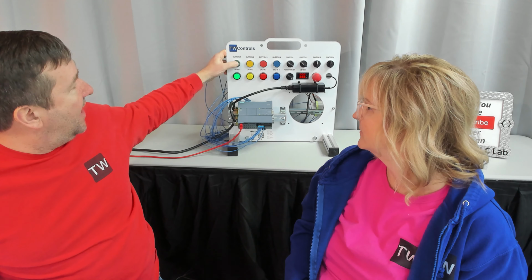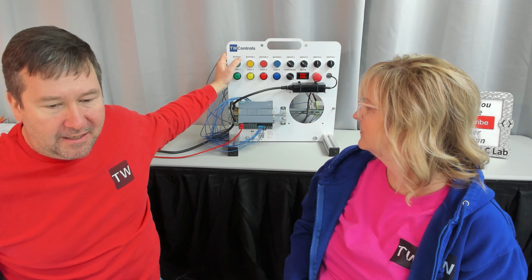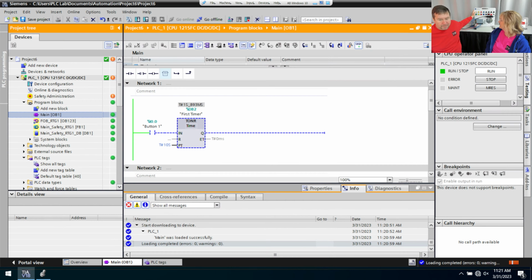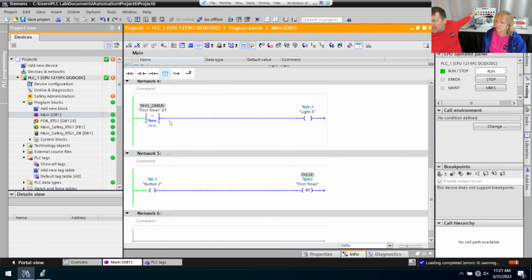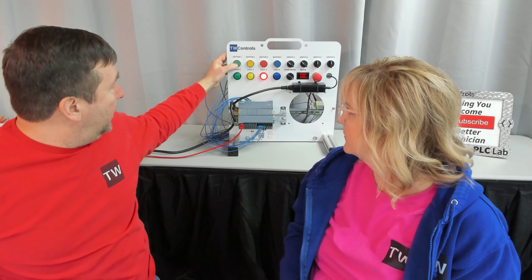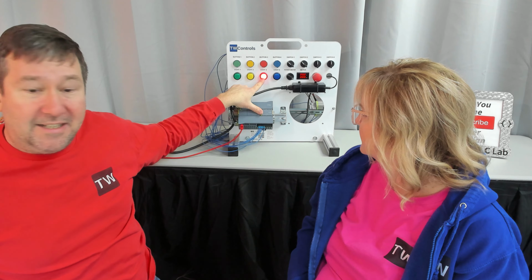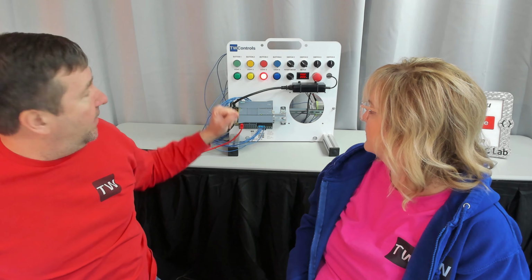Our IN works exactly the same, but if we look in here as I'm sitting here pressing this button, notice that our elapsed time is not going back to 0. It actually resumes where it left off and starts timing again. So if I bring it up here to almost 5 seconds, and we go down here and look at our compare, the moment I bring that above 5, light 3 is going to be on. Now, in this case, when I let off the button, light 3 stays on because it's going to remember that value.